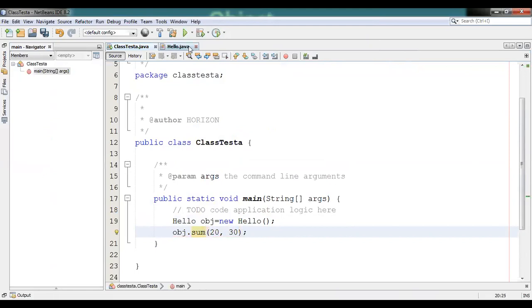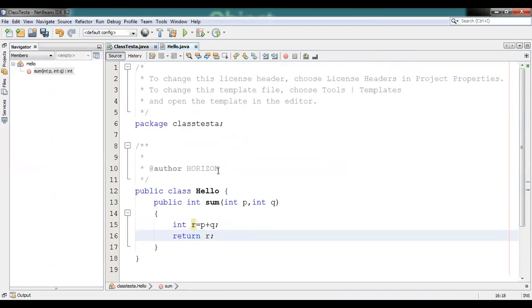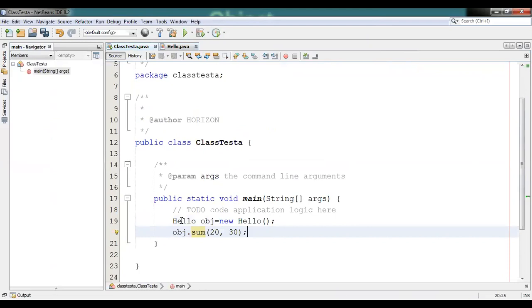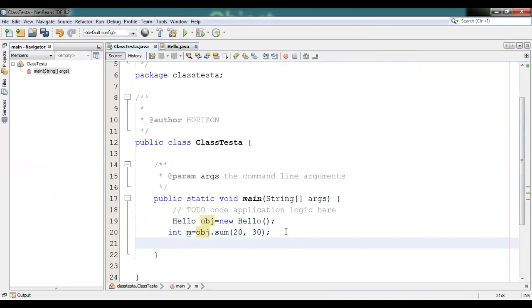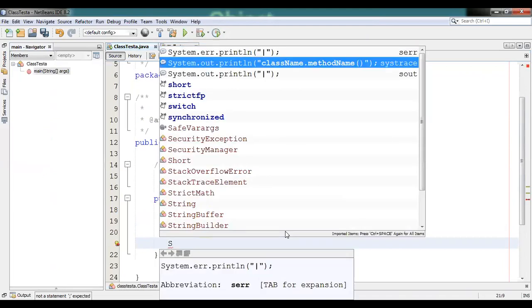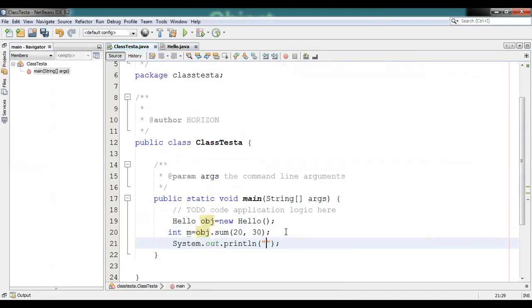Now this sum function returns a value, so we accept the returning value. How do we accept it? Int m is equal to. Then we print the value of m. Now we run this program.